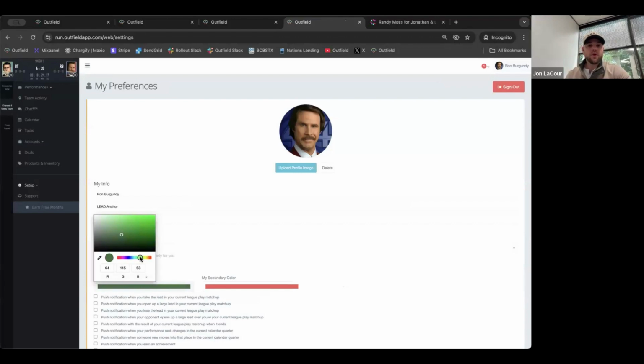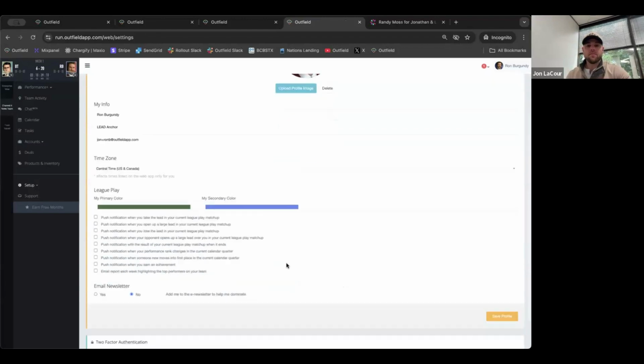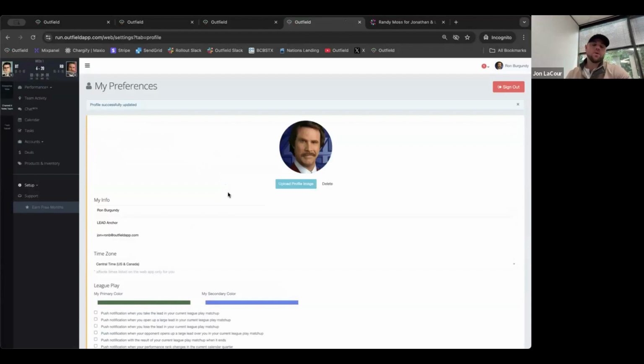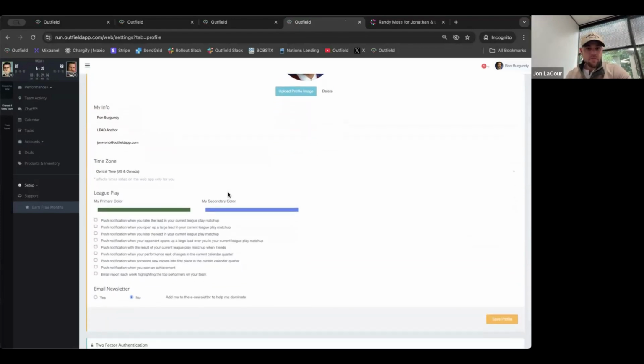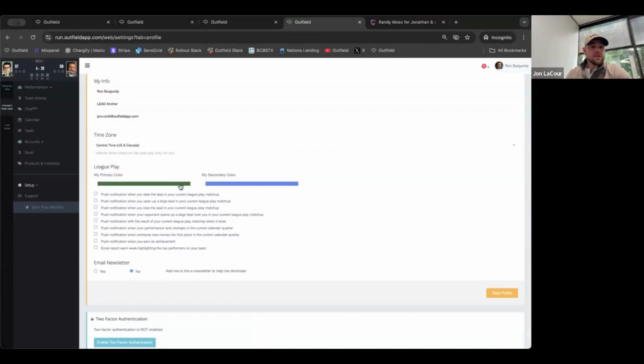Let's say we wanted to do green and blue. Go ahead and save my profile, and then we'll take a look at that when we go back to the league play page. But this is also going to allow you to customize your push notifications.